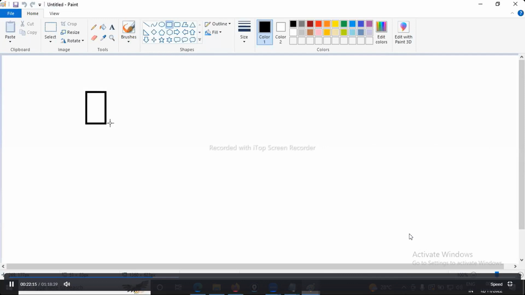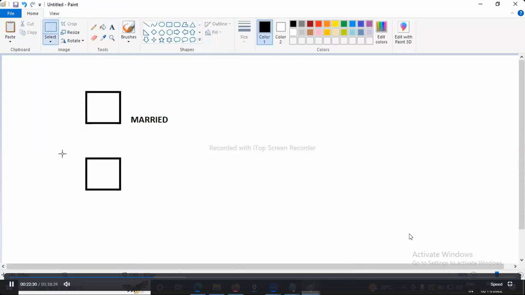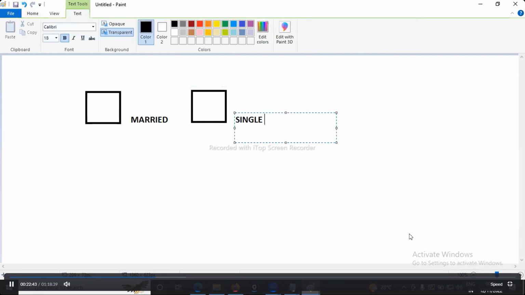First, I need one checkbox. I need another checkbox also. The first one I want to keep for what here? Married, assume. The second one I want to keep for what here?